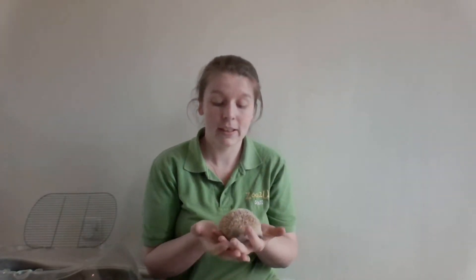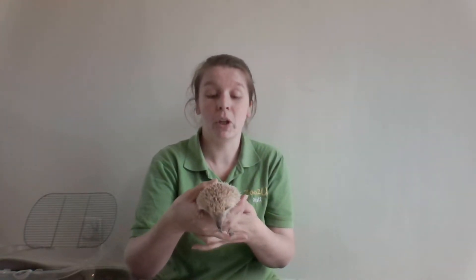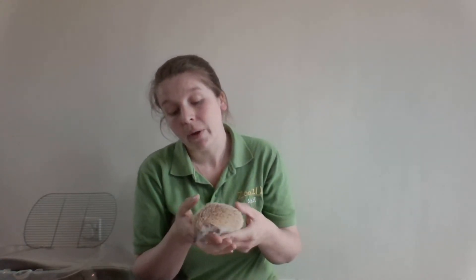Now we're going to look at her features and see how they help with her survival, because she is very tiny and it's very hard being a small animal in a big world. Tojo has very tiny eyes — you can barely see them — which means her eyesight is not very good. She's nocturnal, coming out at night, so her small eyes don't work very well. Instead of eyesight she uses her long nose — a very good sniffer — and her pretty big ears for hearing.